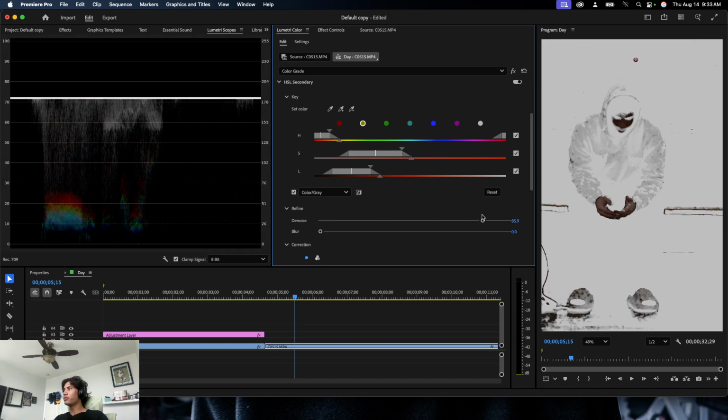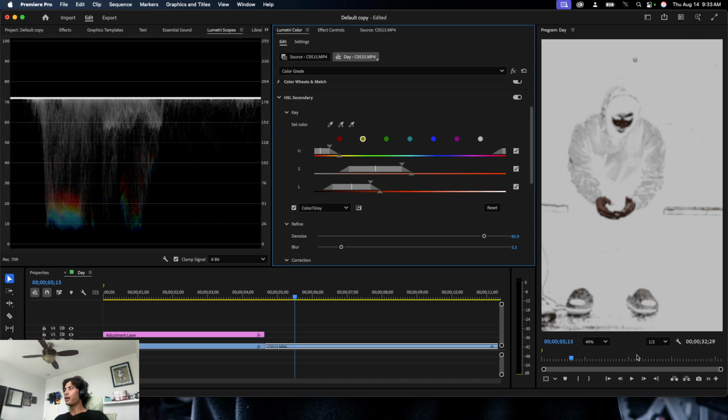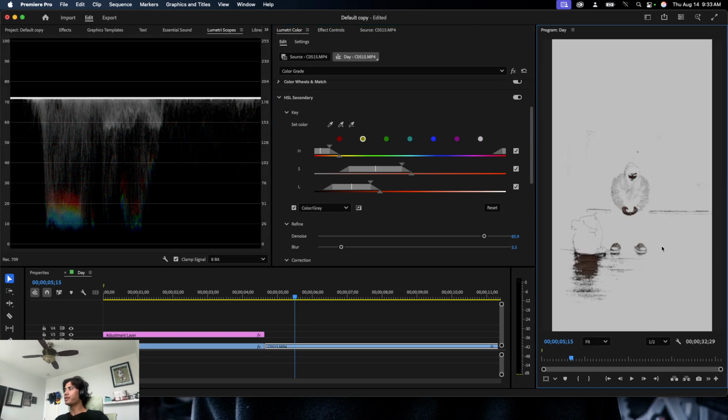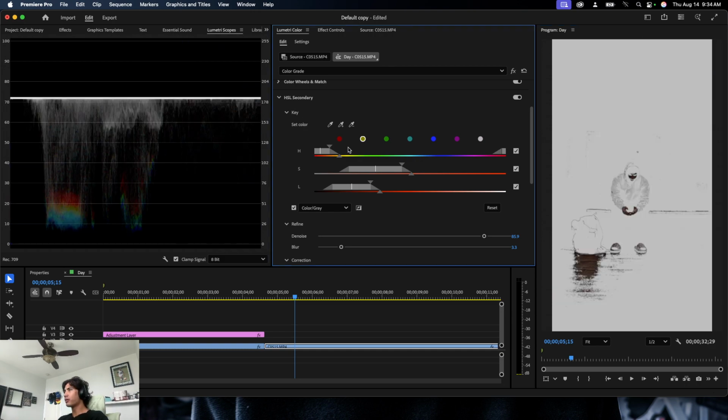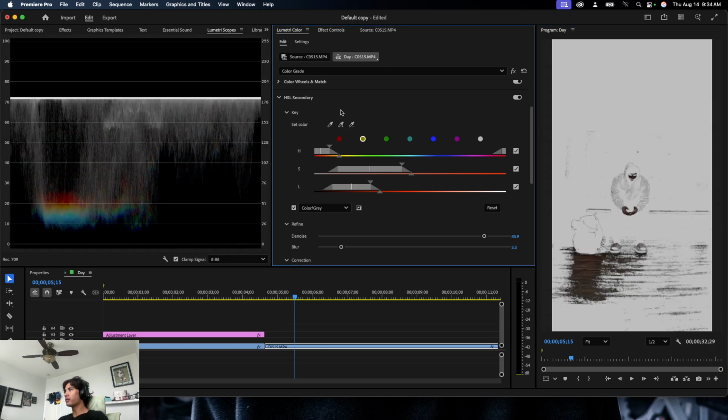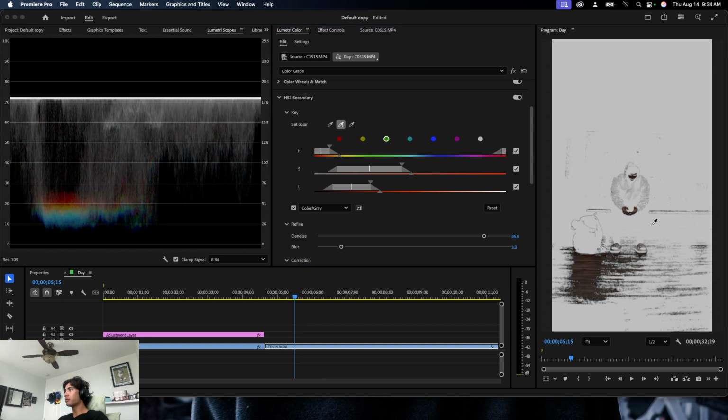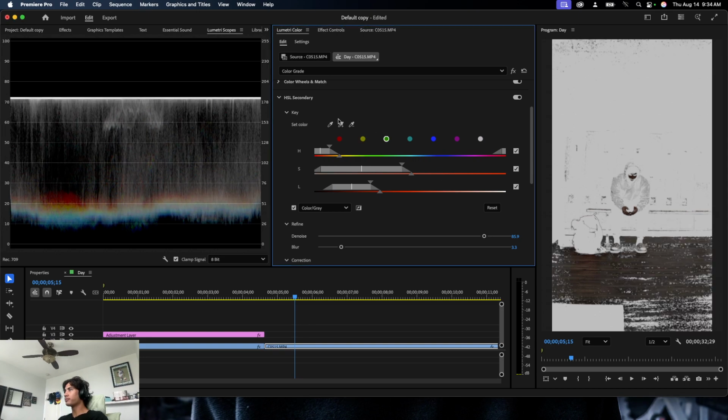Let's try to denoise it, blur a little bit. So yeah, as you see, this is not perfect. This is not the greatest, but you gotta make do with what we have. So what if we just kept all of this? It's honestly not that bad, I can't even lie.